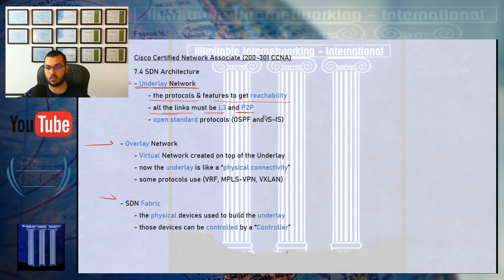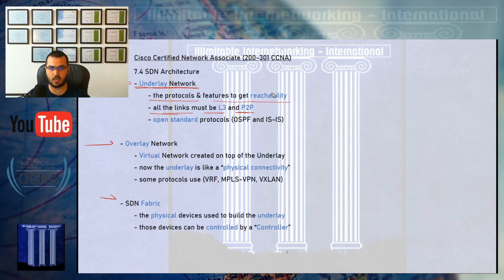Layer 2 switching, the technologies of having one device that operates in a single broadcast domain, spanning tree, VLANs, all of this headache is almost gone right now. In any new or developing network, you will see that all of them are using layer 3 only. And by layer 3, mostly it will be OSPF, because RIP has become obsolete. Definitely, it's a really old protocol that even Cisco has removed from the new CCNA, CCNP, and CCIE.